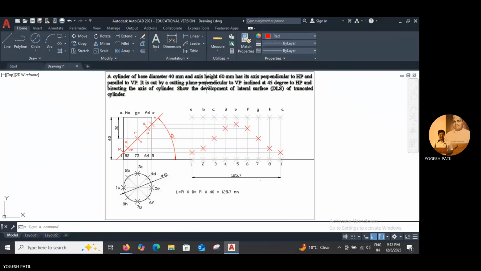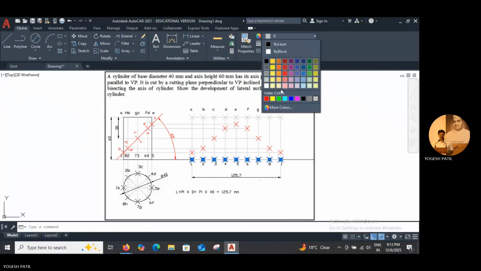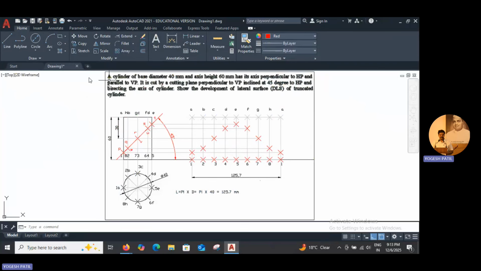Now we are going to connect these points. So select these points also, and I'm going to change the color of these points. I'm going to make these points red, or you can make them dark. Now from here I draw a line up to this.